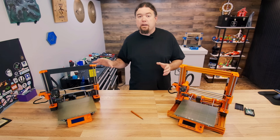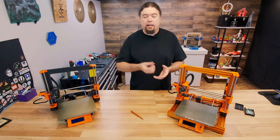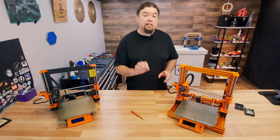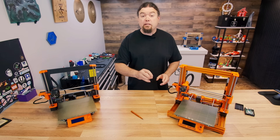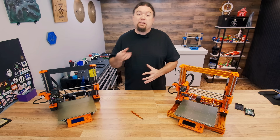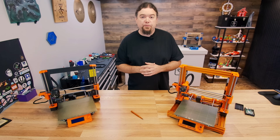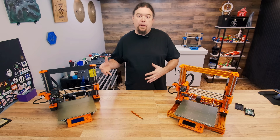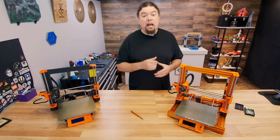It's not going to be near as robust as a lot of the things we're used to using, like Octoprint. It doesn't even have a camera service at this time — it is still in beta. But I do think there's enough farms out there right now that are using the Mark III that this could be a really handy tool. So let's jump in, see what kind of hardware we're going to need, get it configured, and just see how it goes.